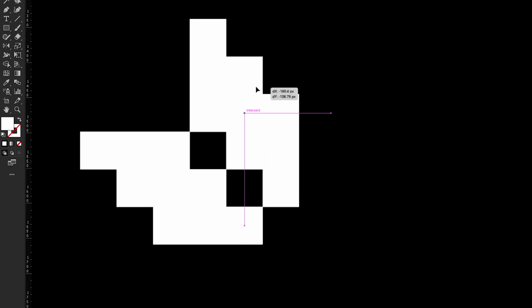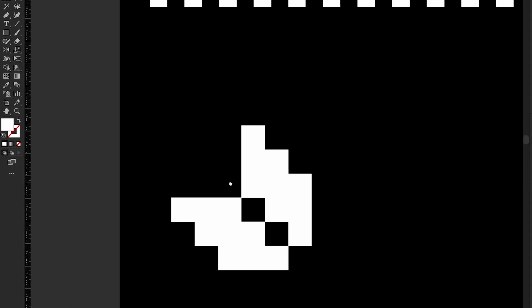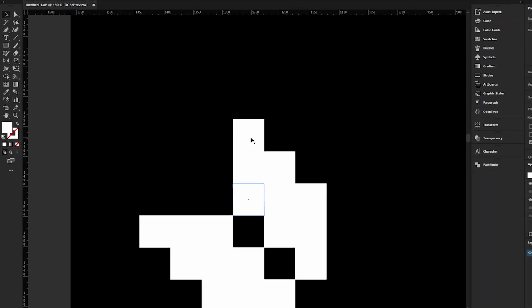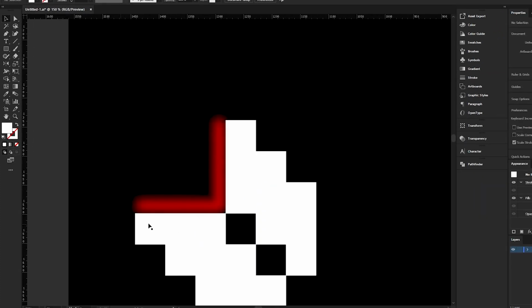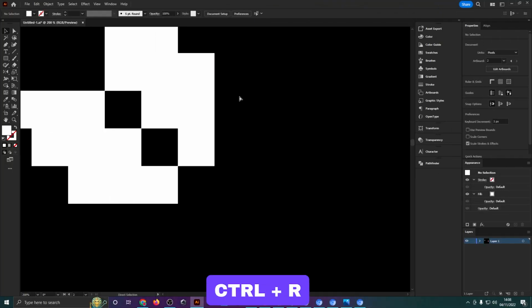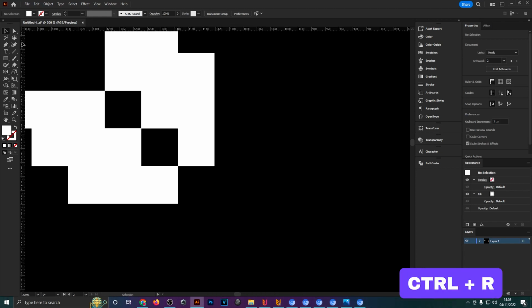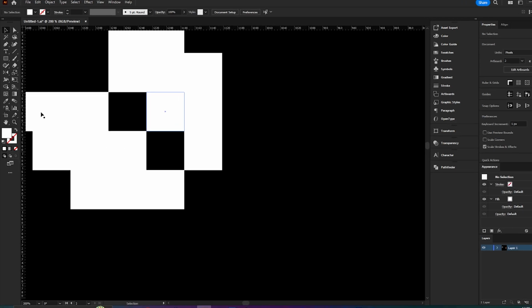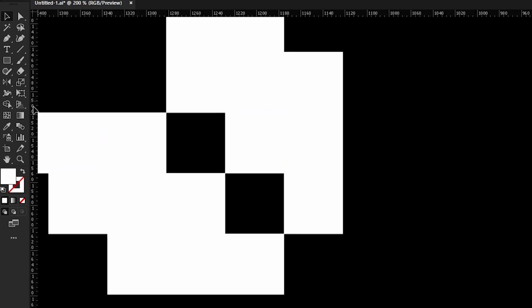And this is the shape you want to create. So make sure there's basically 2 squares in the middle that are empty and sort of forming a gap, and the long edges are pointing up and to the left. Next up, we're going to use the rulers. If you don't see the rulers, hit Ctrl R on your keyboard and they'll show up right here along the top and left. And if you click onto the rulers, you can draw out a guideline.